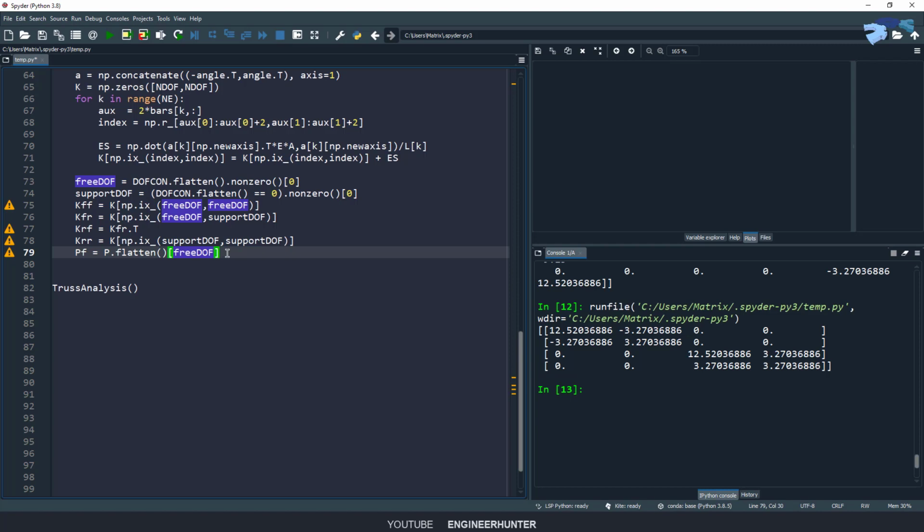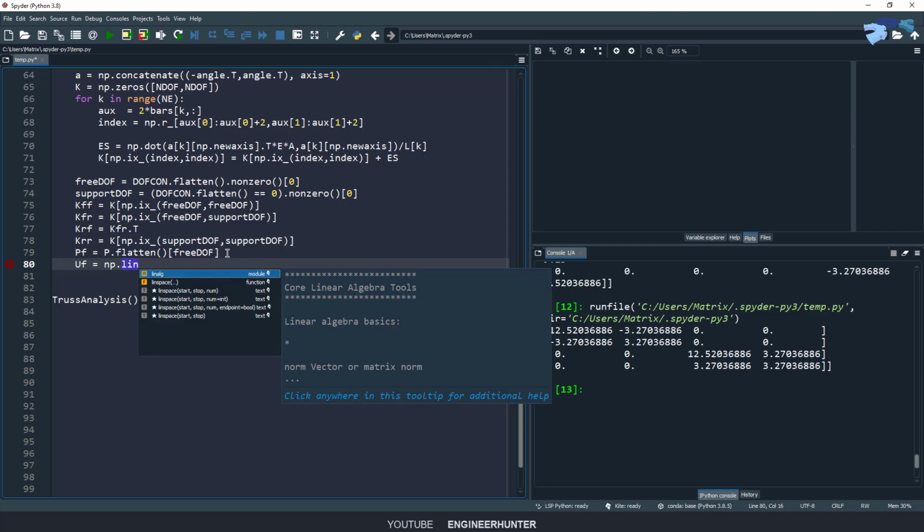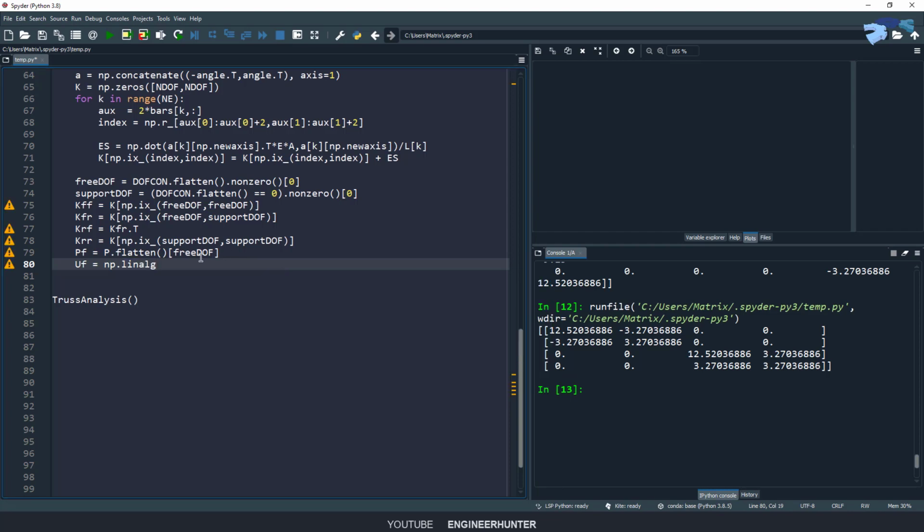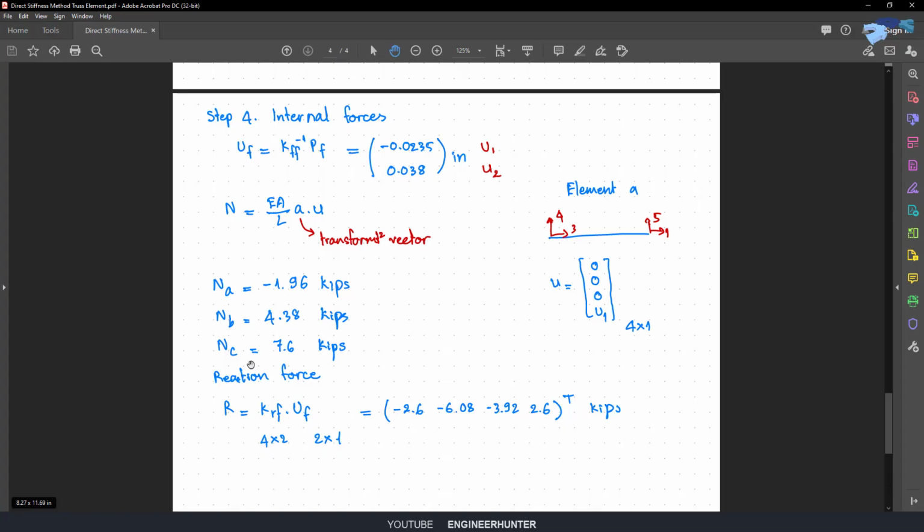Okay, next part is UF. UF is the result from this formula.